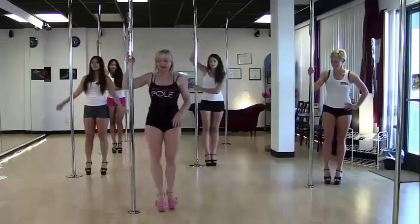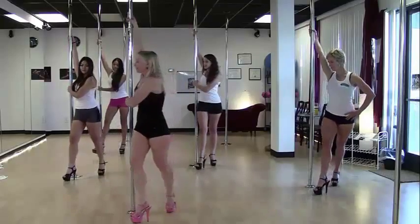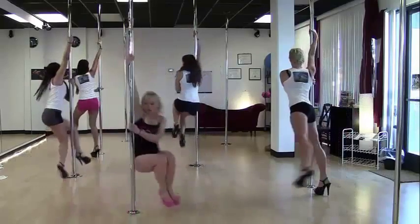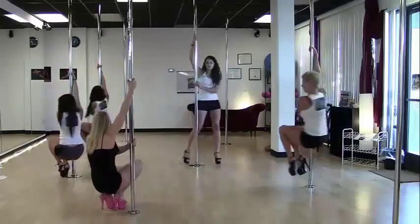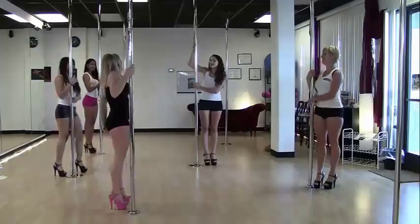So let's try it at 9 o'clock. Right hand high, left hand low. Right foot steps. Left leg circles. Pull your knees up on the side of the pole. Nice. Land on your feet. And then booty up. Holding. Good. Nice. That's okay.